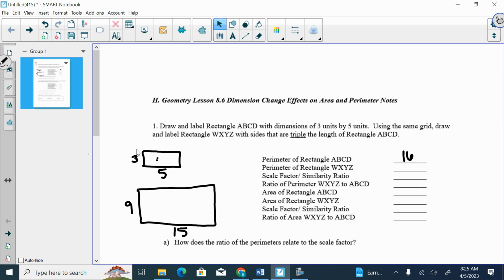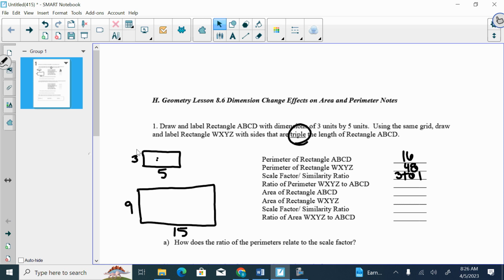They also want the perimeter of the larger one that we said was 9 by 15. So that's 15 plus 15 plus 9 plus 9, which is 48. Okay. All right, then they want us to give a similarity ratio or a scale factor. Well, we said that the second rectangle was bigger by how much? 3, right. We said it was triple the length, right? So 3 in the big one is equivalent to 1 in the smaller one, right? So if we're just comparing by scale factor, that's 3 to 1.